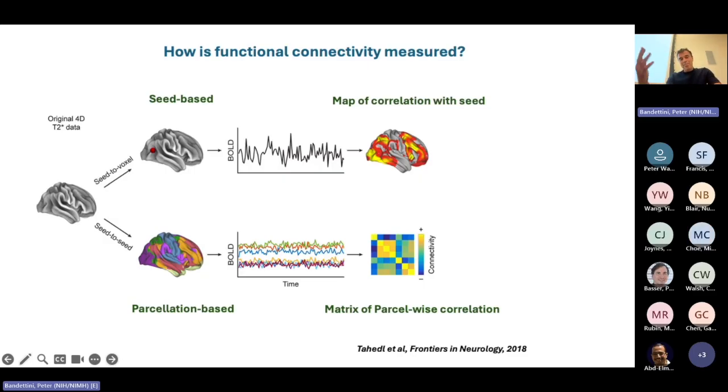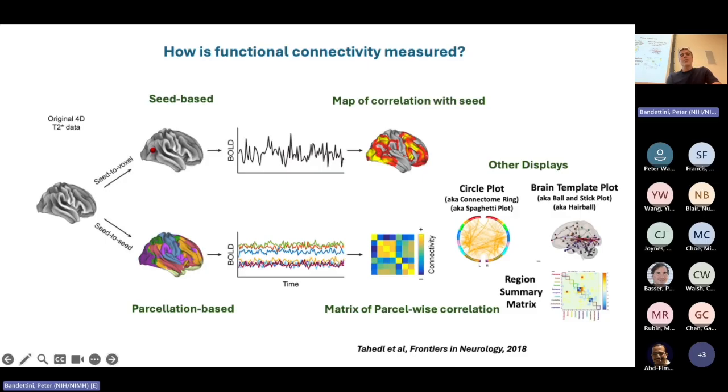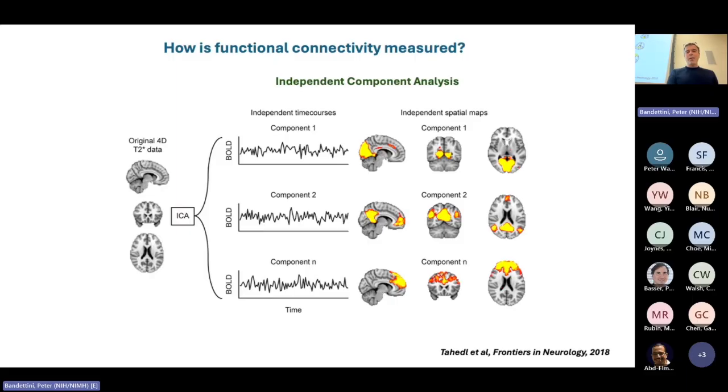Whether you're doing some sort of population or individual analysis, you look at how this varies. And then you can also display this matrix. You don't have to use a matrix. You can do these various circle plots, where each area corresponds to a parcel. You can do balls and sticks that connect them. You can do other things like that. So there are many different ways of displaying it, but those are the two predominant ones. And part of the challenge is coming up with the right parcellation, because it turns out it varies a lot from individual to individual, and it might even vary over time. So that's an interesting area of inquiry.